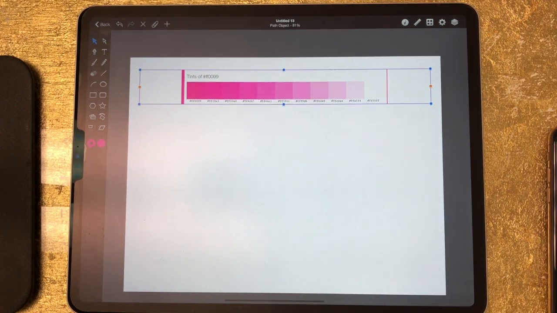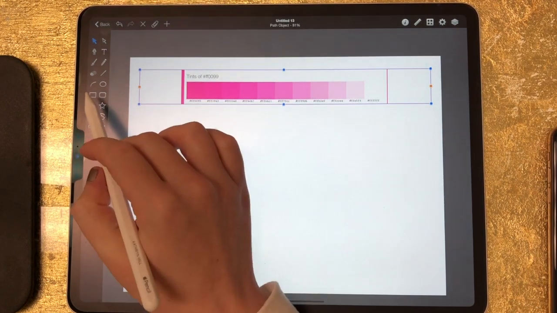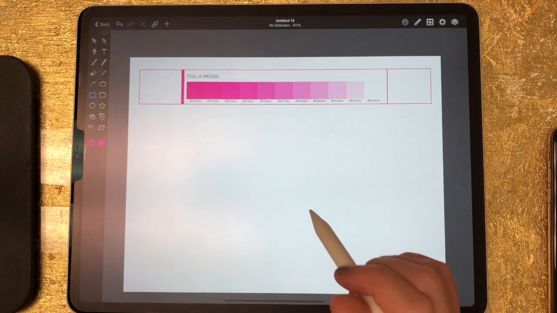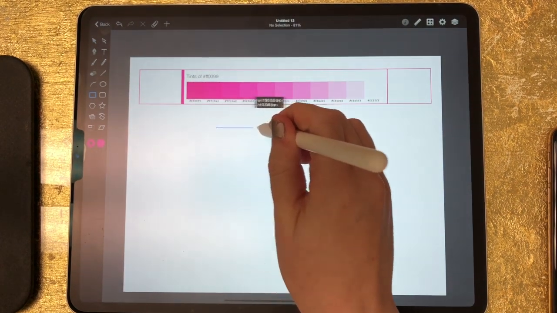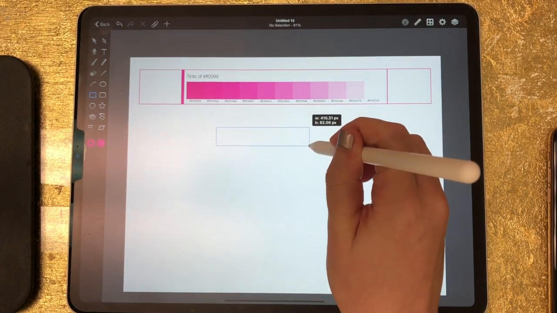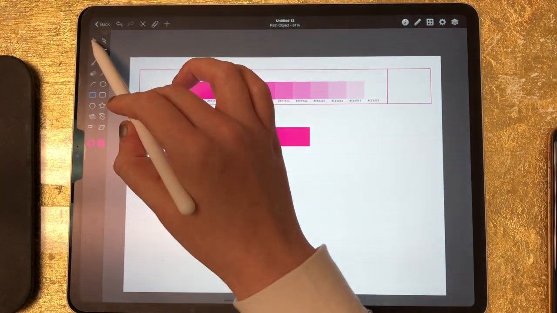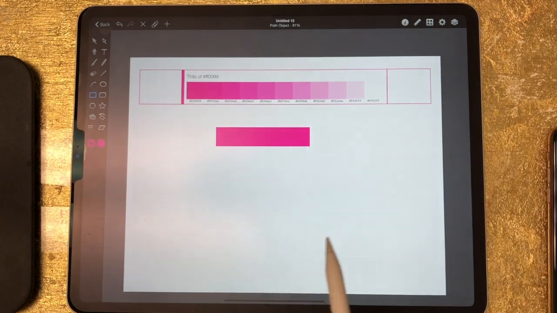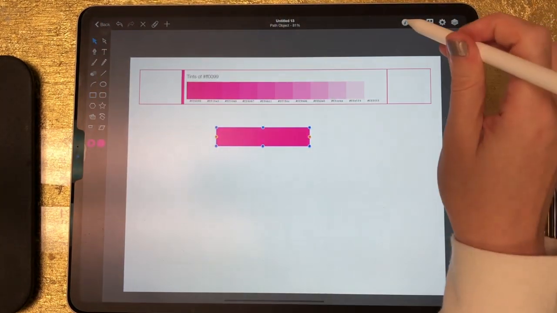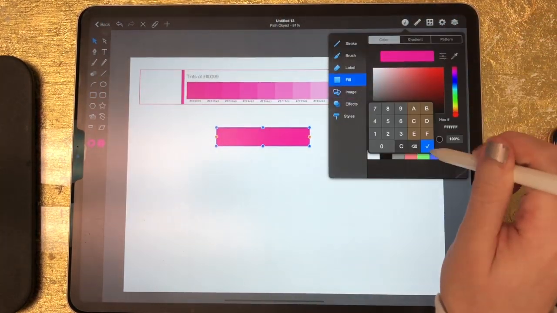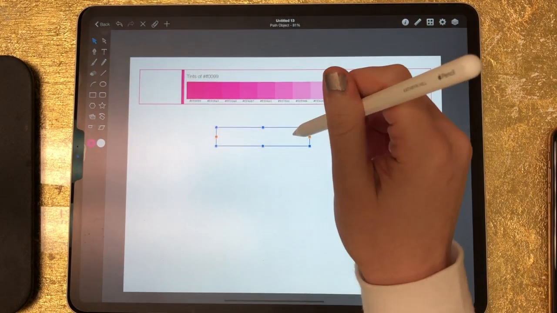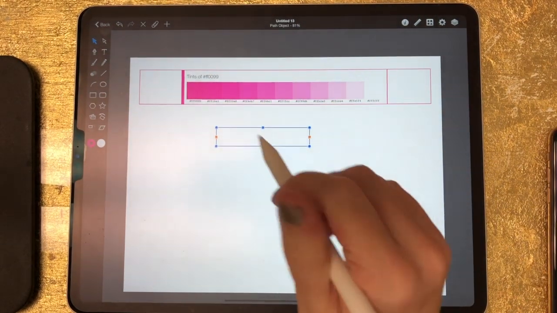Okay, so just like when we made the rainbow checklist, I'm going to select my rectangle tool, and then I'm going to press and drag to form a rectangle. And to make things less confusing for you guys, I am going to change this back to the standard black outline with a white fill really quickly. Okay, there we go. So now I'm going to copy and paste this 4 more times.